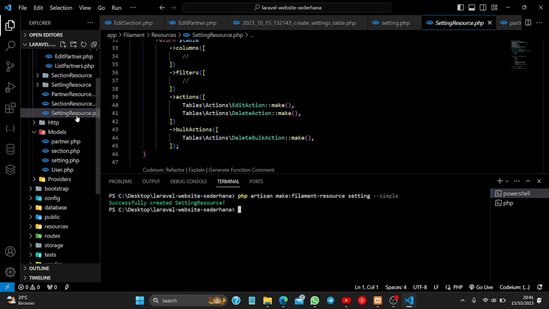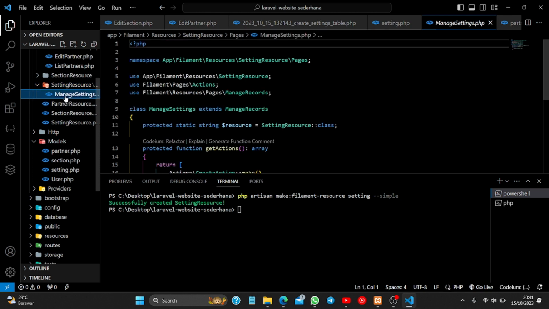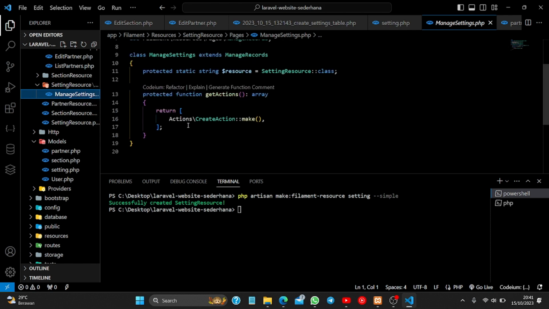Okay, so as you can see, a new setting resource file has been created and a folder setting resource, and inside folder setting resource one file, and the name of the file is manage settings.